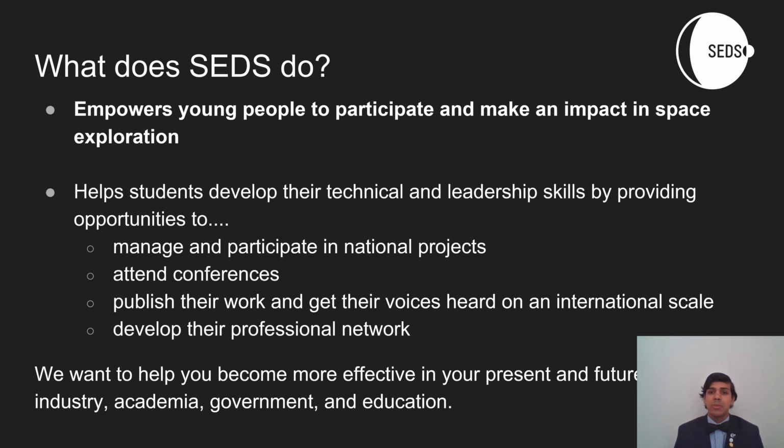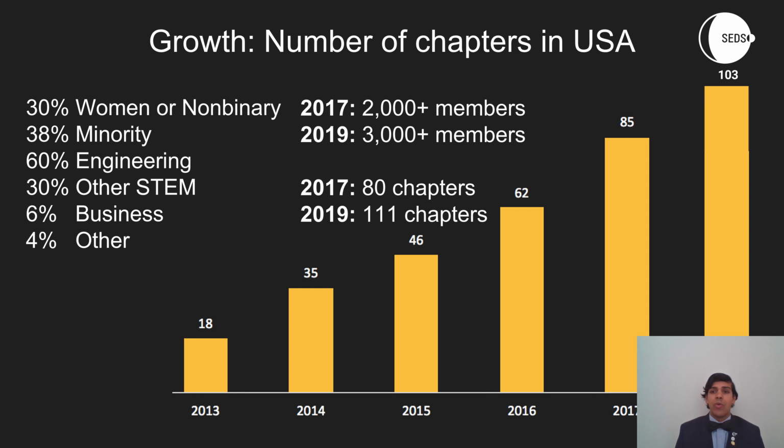SEDS is here to empower young people to participate and make an impact in space exploration. No matter the background, no matter what you are, whether it be a freshman in arts and sciences all the way to a postdoctoral student in integrated physiology, this floor and platform is open to all. And we're here to allow students to bring their enthusiasm for space, for present and future applications, to industry, academia, government, and education. SEDS currently sits with over 111 chapters at the moment just in the United States, over 3,000 members just in the United States. As you can see, there's quite a bit of diversity.